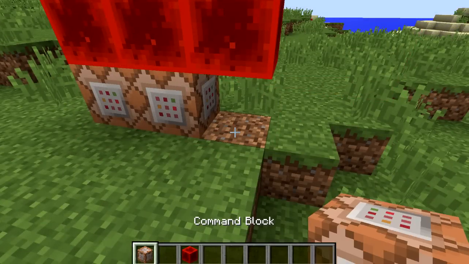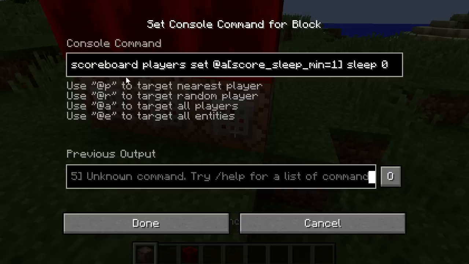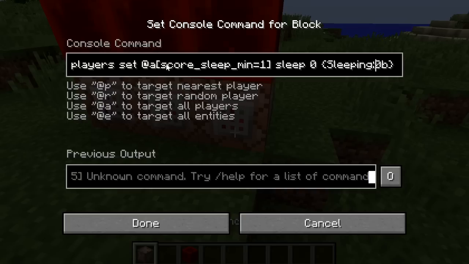And this is the last command block that we're going to put right here. It has quite a long command, so that is the end of the command right there. If I go over to this side, you can see the beginning bit is just scoreboard players. So what this is doing is it's going to set the score of players that are not in a bed. This bit at the end here specifies that they're not in the bed, and this bit is setting the score to 0. So if you get in a bed and you get out again, then this thing is going to set your score to 0, and if it turns to day naturally, it's going to do the same thing.